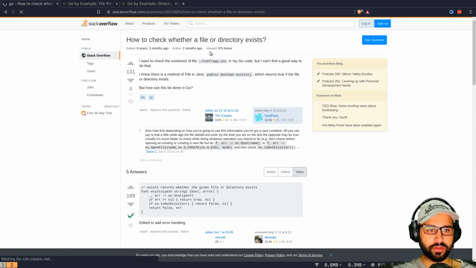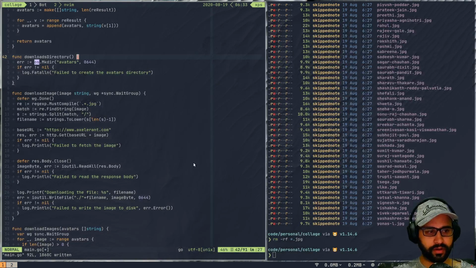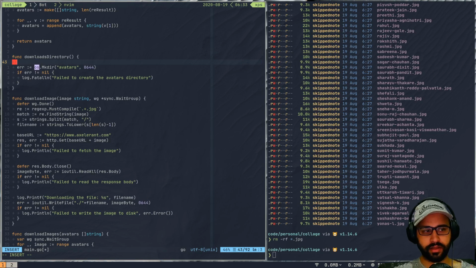OS start is there. Okay, so we can use os.Stat, give it a path. If error is nil, then we basically say the directory exists.